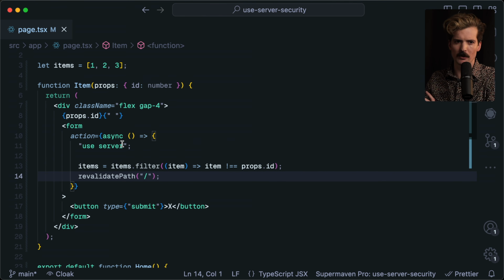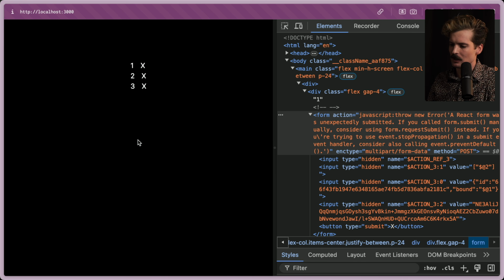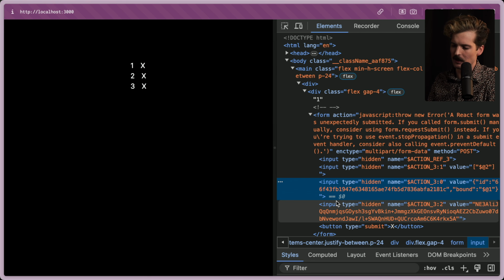It makes enclosures of concerns and the architecture of your stuff really, really clean. If you have, let's say, a table and you want a delete button that you just pass a prop to, now that delete button can own its behavior. The catch is that in order for that to work, it has to include the context of whatever's enclosed in that function's closure inside of the form, but it does it encrypted so you can't actually see the values. So although this might seem scary, it's actually pretty safe.